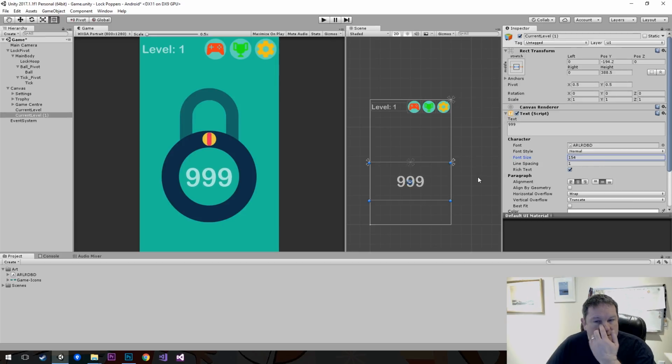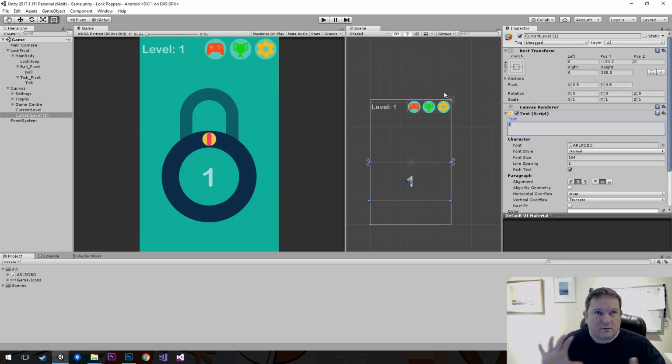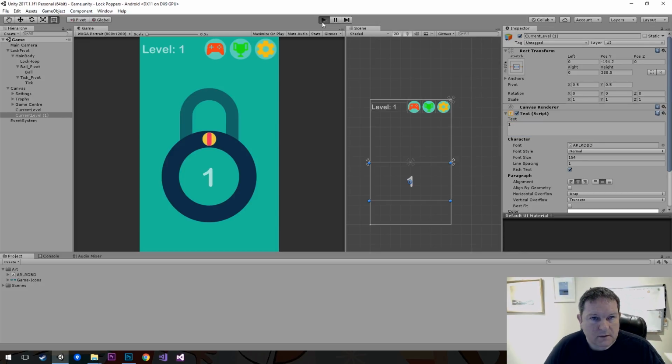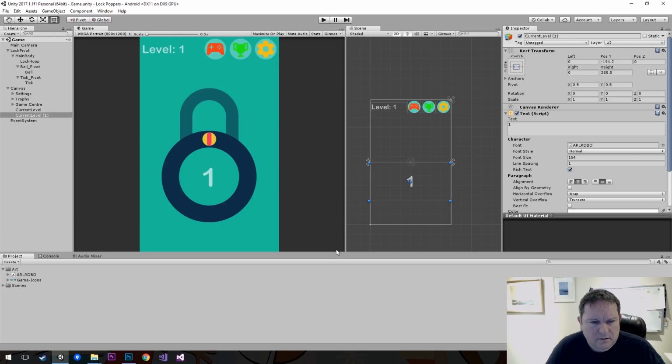So that's the current number of hits you need to get. So now our game looks like this, which is good. Yeah, I think that's good. I think that's what we have now so far.